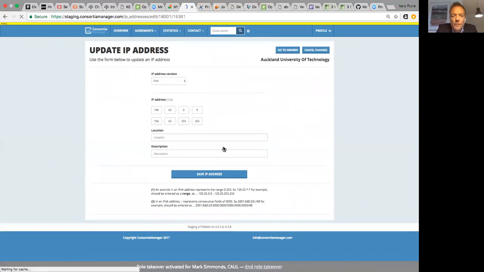There's actually two different types of IP addresses. There's the old IPv4, which is the well-known one, but the problem is that we're running out of IP addresses. The world is running out of IP addresses, so they came up with IPv6. I don't know whether you've started using that yet, but that gives you more options. But you can add as many of them as you want, and as many different locations, and split them up in any way you want.